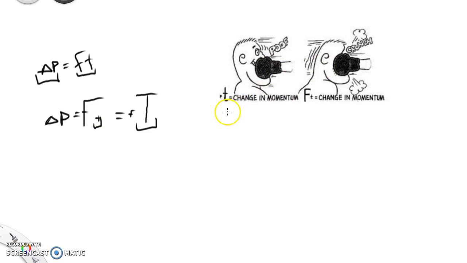Okay? And so here's just a cartoon about it. You have a guy getting punched in the face, and one is kind of a slow collision, doesn't hurt him that bad, whereas here you have a very large force, a very short time. And he experienced the glove in both cases has the same change in momentum, but in each case he feels something slightly different because that force is what causes the damage.